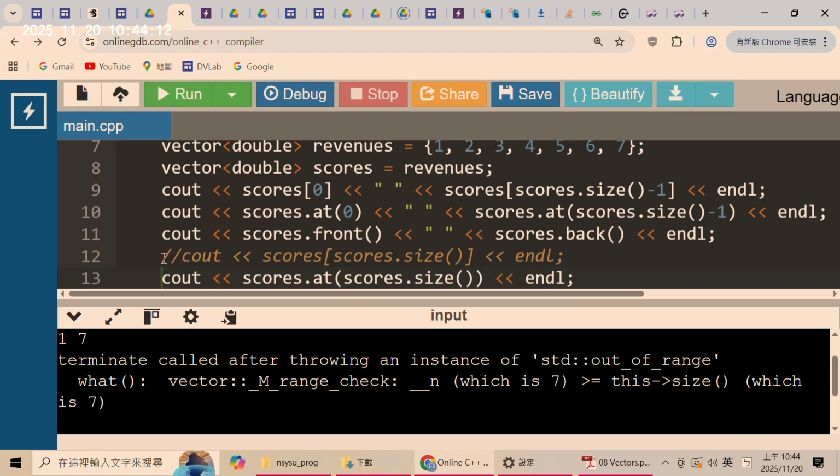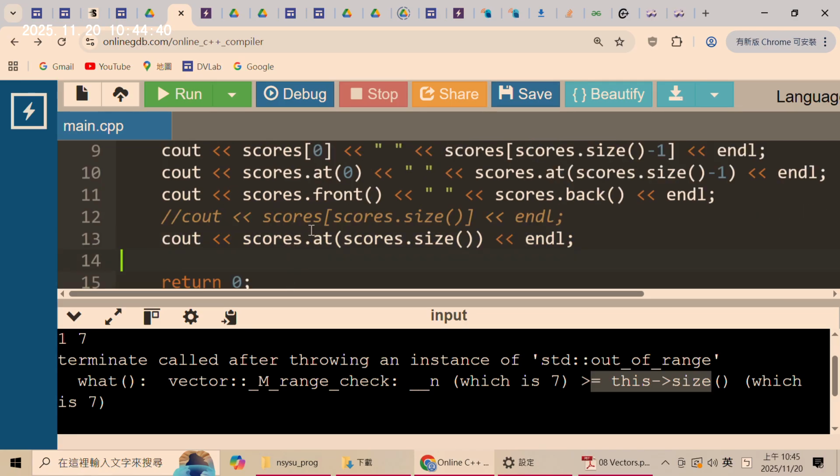So at this line will throw an exception, out of range, because the index is 7, which is equal to the vector size. And this means the index is outside the legal range. So this line will cause a runtime error.